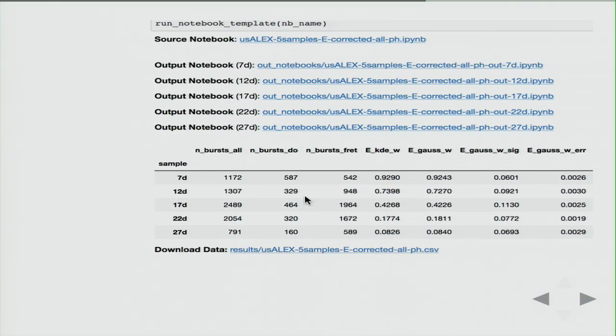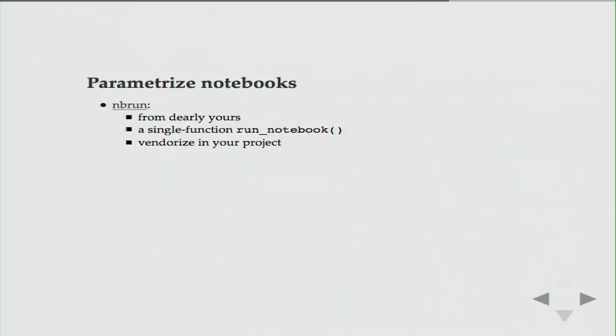And since this is a CSV file in the results folder, you can add also a link. So you click and you download it and you can do something else. So this is a good way to present, for example, for a paper, but I think also inside a company you need to share work between groups, and this is an excellent way to do it.